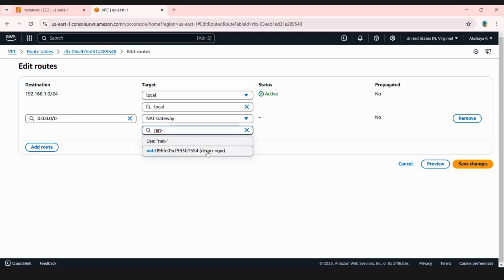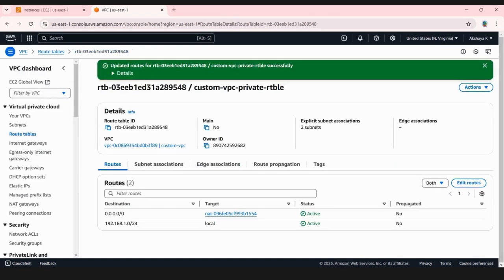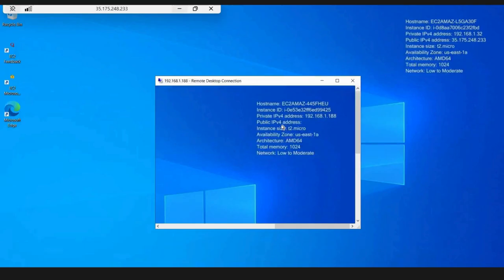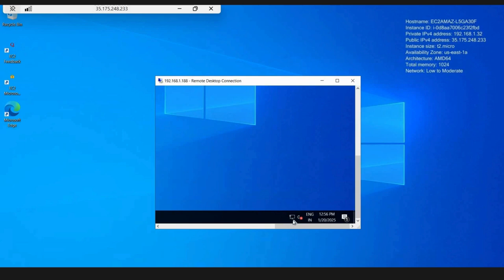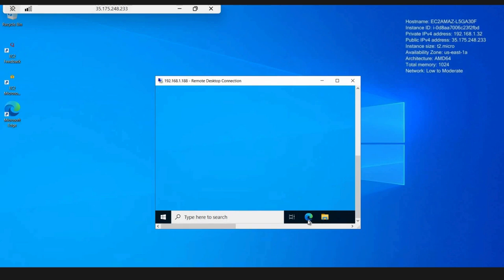We select this NAT gateway and save changes. Now we can see the internet access, yes, you can see here also. Before that we were not able to see the internet access. Now we can access the internet in the private subnet instance.